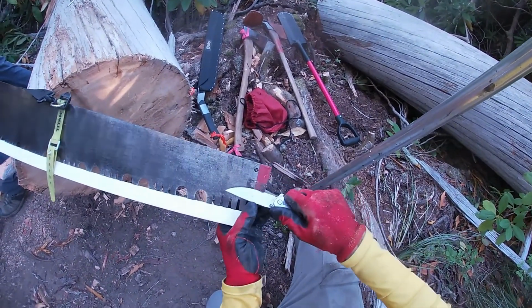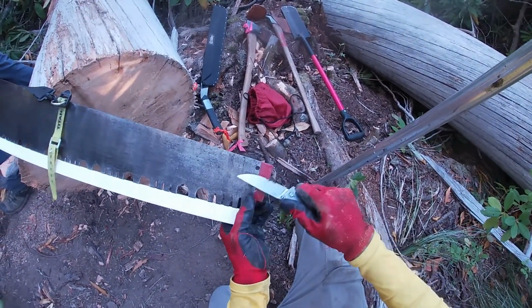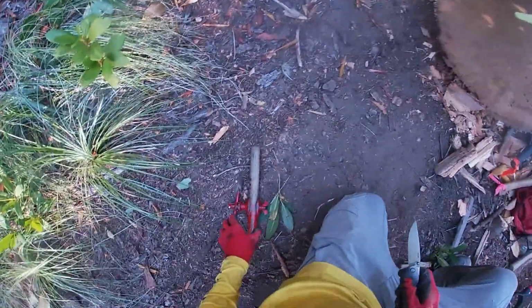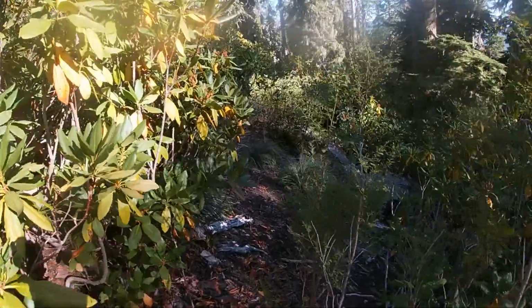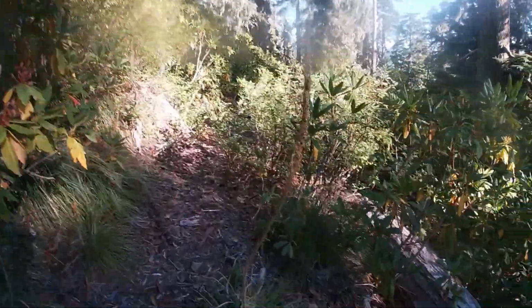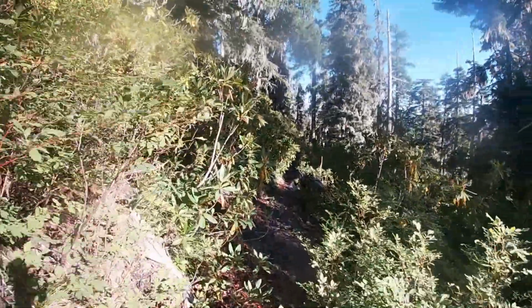Yeah, I've got that. It's just with the other team. Almost made it through that log. Just a little bit of wood left. Getting up there in time.